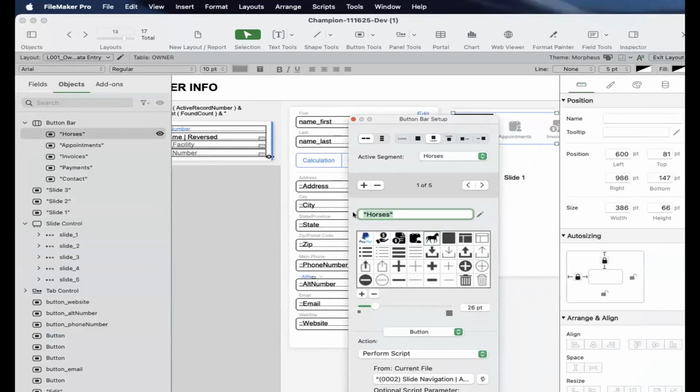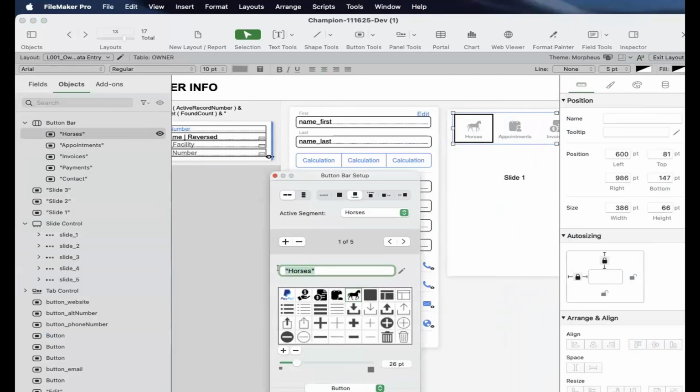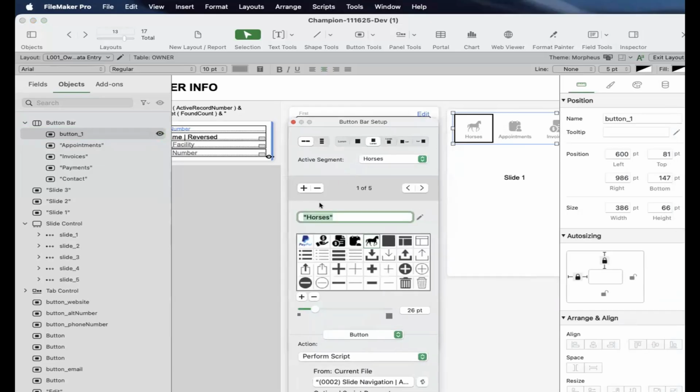So what is the difference between the title? The title is the title of the button, what is displayed on the layout. The name of the button is this. The name and the title are two different things.